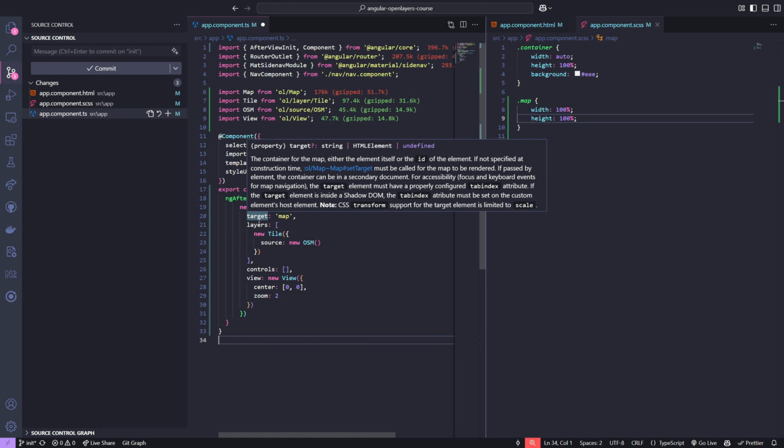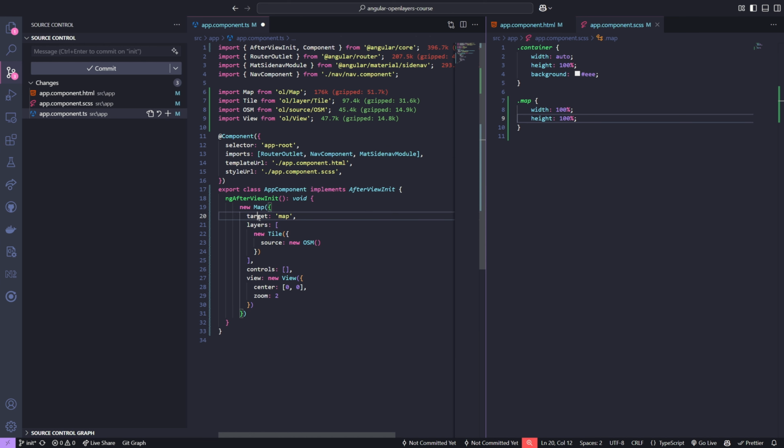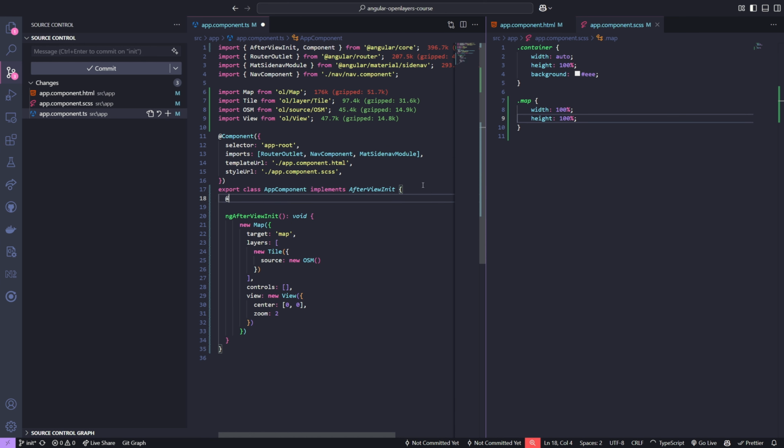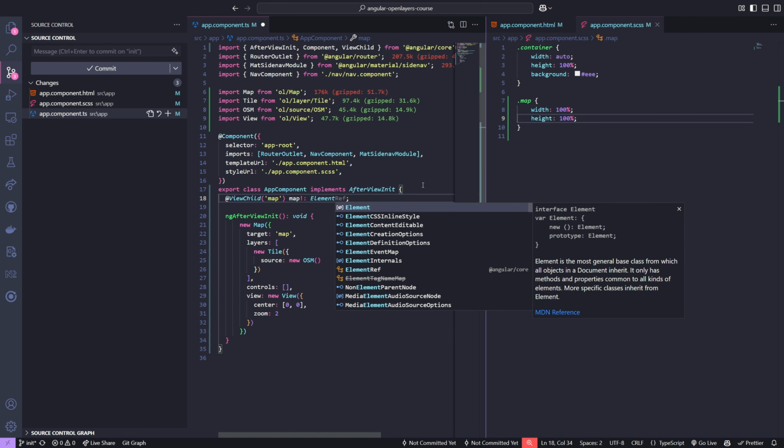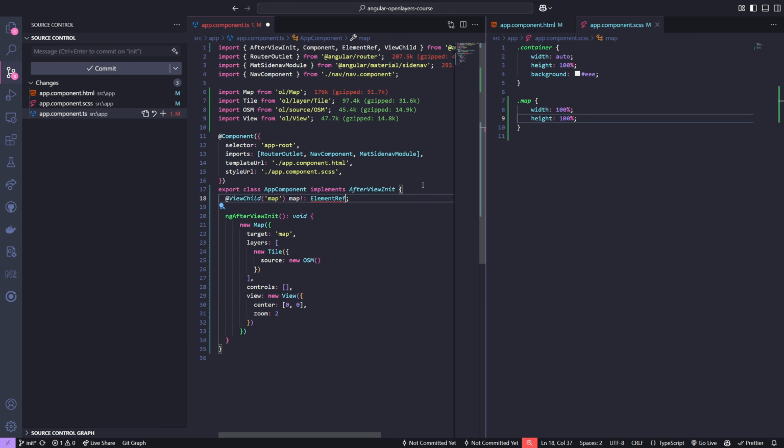I believe in Angular a much more convenient way is passing an HTML element as target. So we can do this using ViewChild map, and map is type of ElementRef, which is referencing the HTML element.